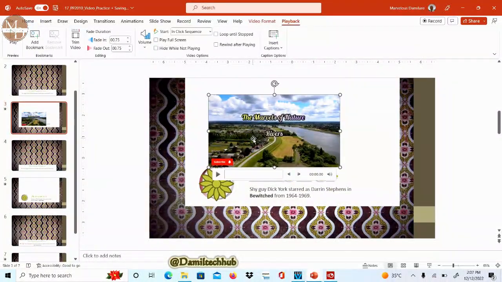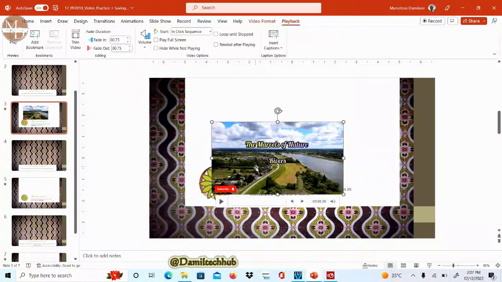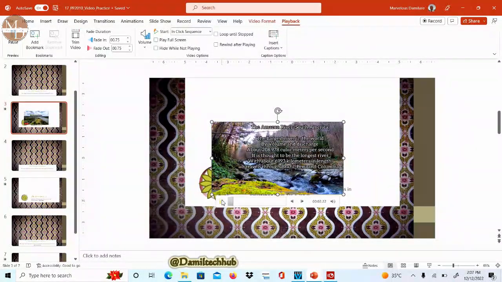Then to add a bookmark to our video. How do we add a bookmark to our video? You click on the Play/Pause button to play the video, and when you have located the part you want to bookmark, you pause it. You can also click on the timeline to locate the desired part of the video. Let's say, click on it.